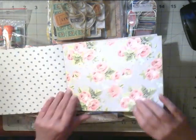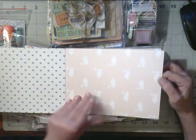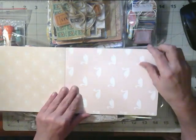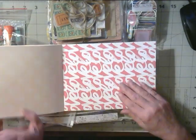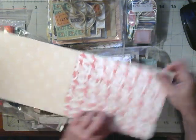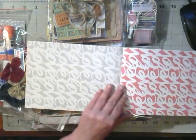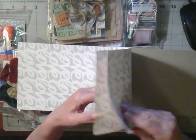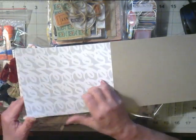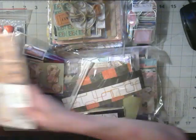Oh, thank you. Thank you so much. I can't believe you called this a scrap. Okay. This is swans. Okay, new rule. Scrap is anything you're done with. Right? More swans, which are beautiful. I love swans. This is love. Kind of a whitewash one. Oh, this one's got little bicycles. That's awesome. Okay, we got some loves here. Okay, I think that's my last one. And it has a gray on the back. Well, this is awesome. Thank you so much, Lisa. I love it. I love it. Thank you. Thank you. Thank you.